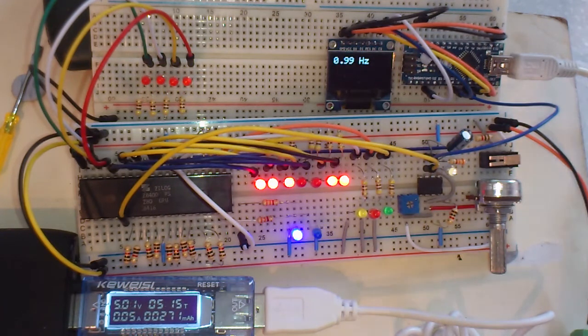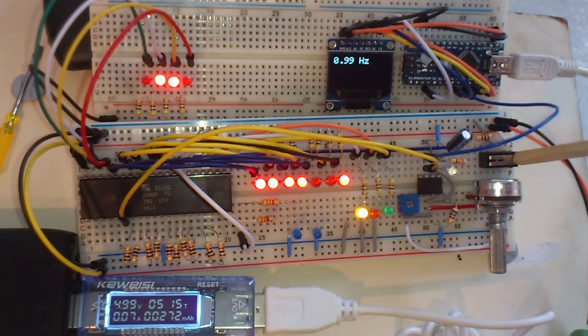If the Z80 crashes, often when you start it up by applying the power, it obviously starts off in a bad state and you need to reset it. You reset it by holding the reset pin to ground for 3 clock cycles. So I don't know, I'll do that now. So this is going to reset back to 0. All the red LEDs are going to go off.